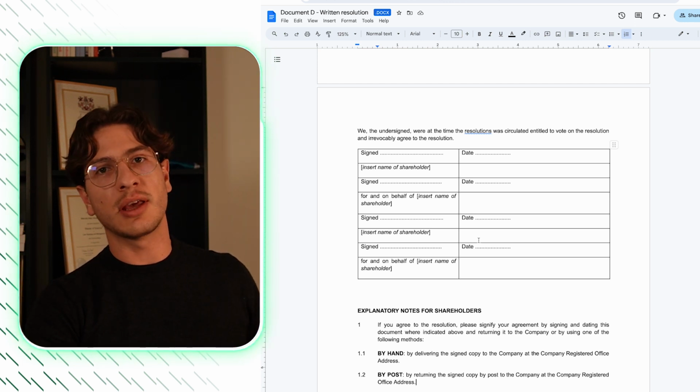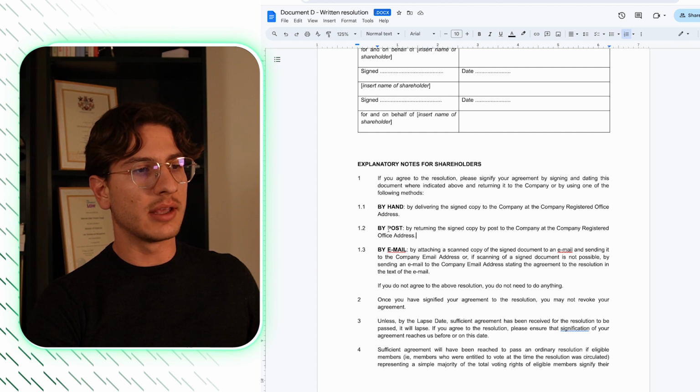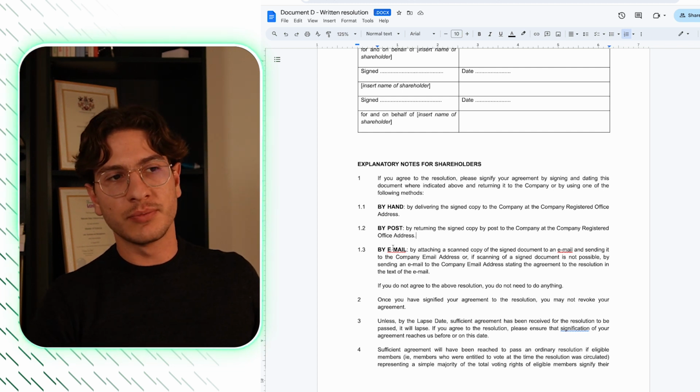But if that's not the case, and you're sending it, for example, by post or by email, then you'll need to send each of the shareholders this resolution right here, ask them for their signature, and ideally, just like we did with the notice for the board of directors, you'll want to be sending this written resolution to the shareholders using the address that is registered in your statutory registers.